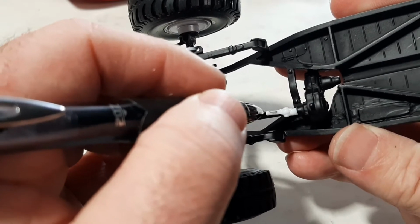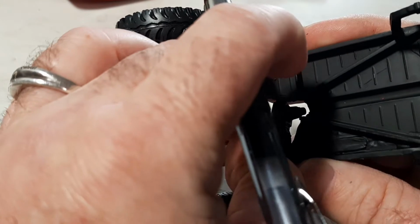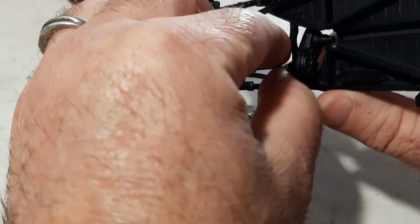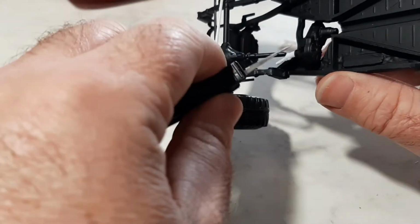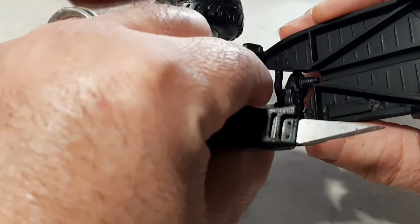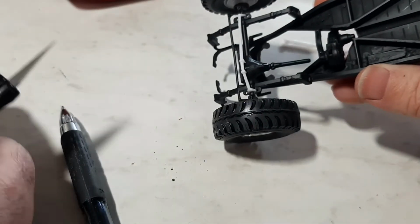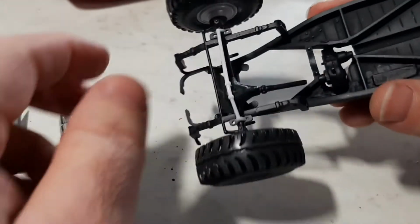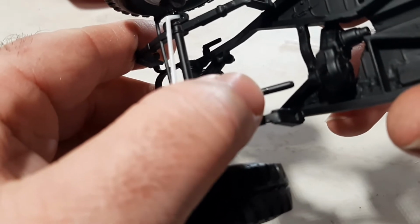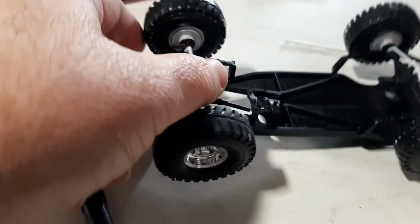Make a mark with my pen here. It's hard to see, but I can see it. So let me get this drive shaft out of here. It's got it pinned in there. Alright, so now I can see exactly. Yeah, you see that shiny spot right there. So that's where I need to cut that drive shaft. And so that's what we're going to do now.